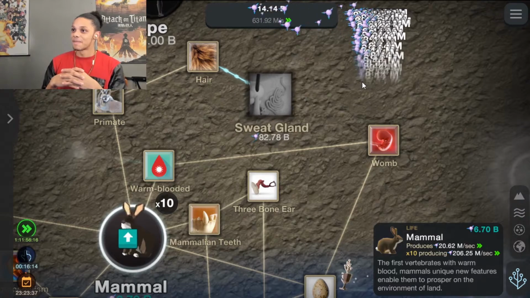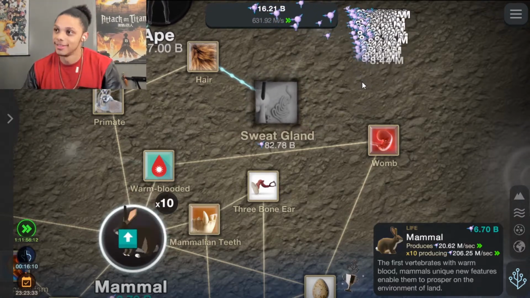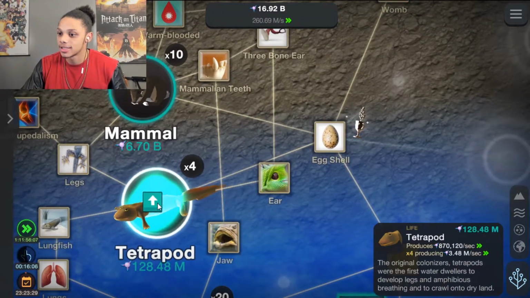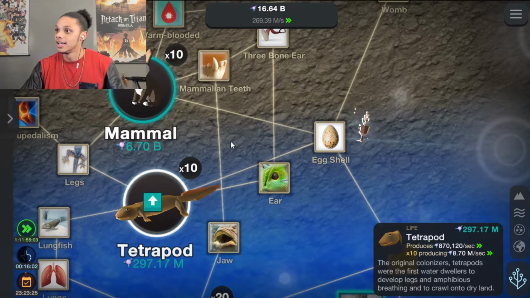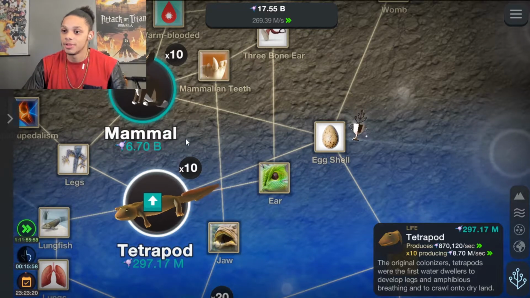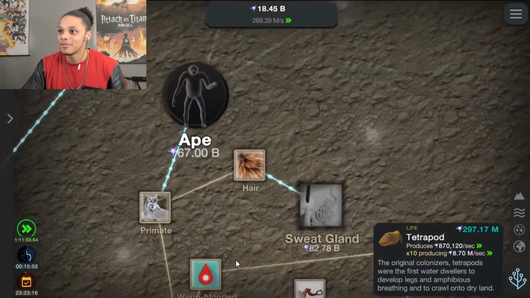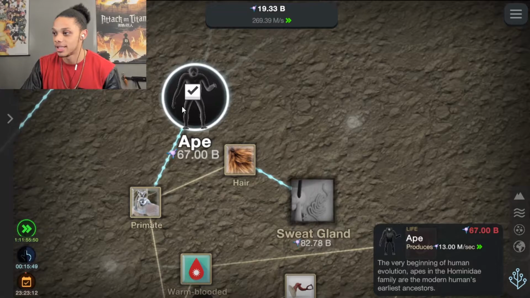Well. I like that a lot. Well, then let's get 10 tetrapods. That didn't do a whole bunch. It only gave us 8 million more per second, but I like what's going on. I like what we're doing. I like what I see. So I want to get an ape because that gives us 13 million per second.